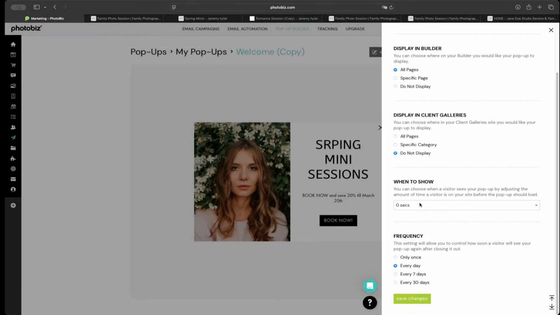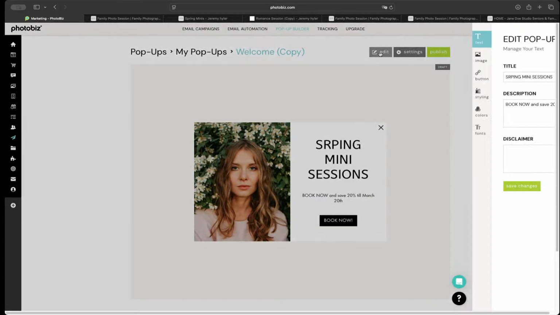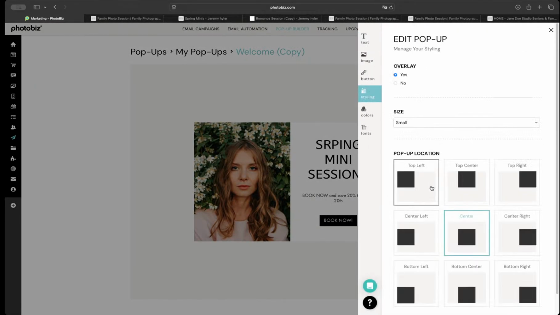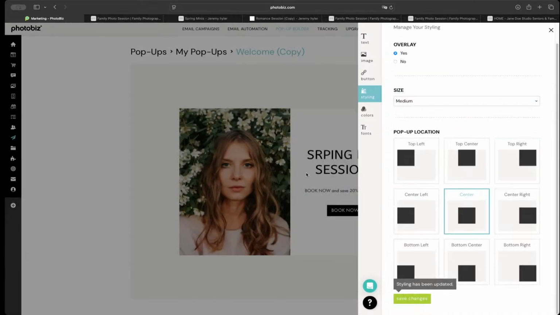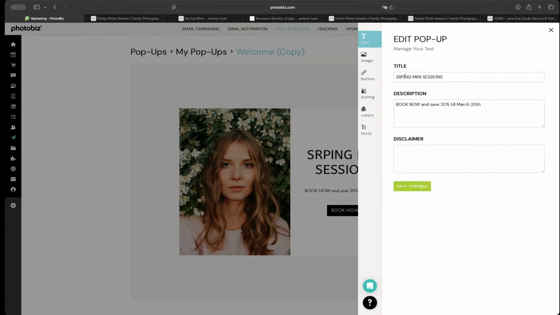You can also choose when it loads in. I recommend doing at least 5 to 10 seconds. That way it feels more rewarding. So if someone is looking to book a few, they can then. We'll just choose 5 seconds. And then we'll edit the styling. Do you want it to appear in the center? Do you want to make this a little bit larger? I'm just going to make it medium size. I'm going to keep the overlay effect on because I like it when it grays out the page to make it a little bit more focused on this. And then we can go from there.